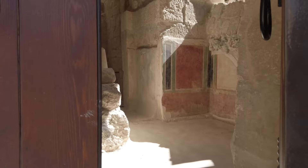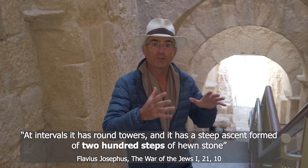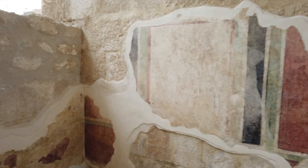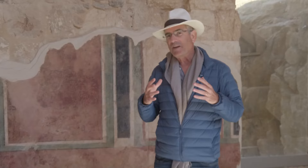The most recent research done in Herodium uncovered also the original stairway leading up to the summit of the mountain — 200 marble steps, according to the writings of Josephus — which we now understand ended in a set of arches and a grand hallway decorated with colorful frescoes painted in white, red, green, and black. Such an amazing entryway from the time of Herod.